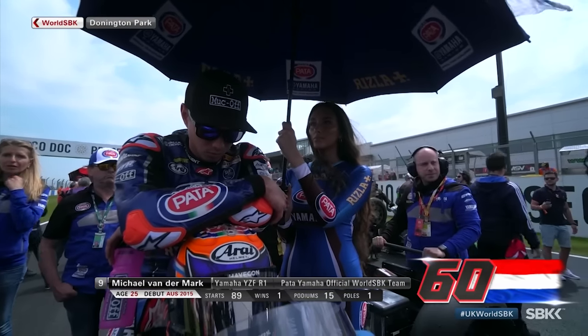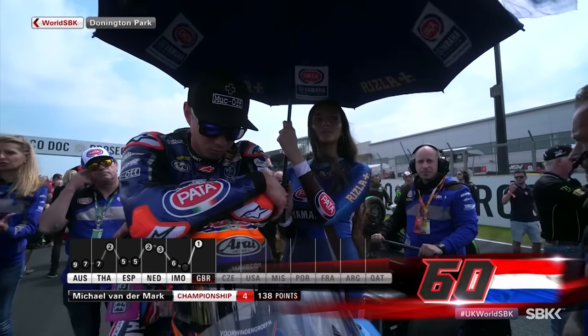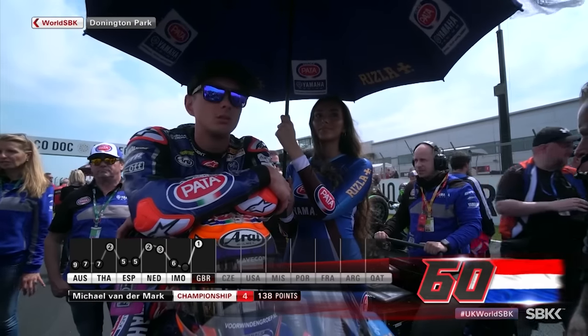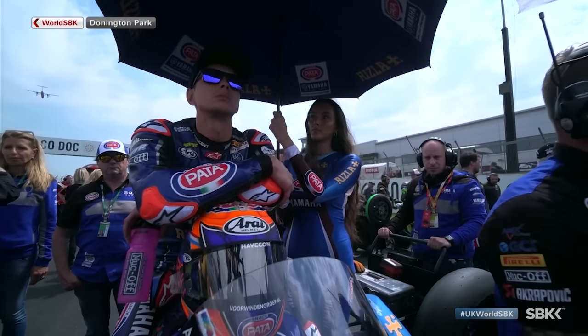Obviously, with a fixed gear ratio and reduced revs for this year, there's going to be some races where your bike just struggles. This seems to be one of them for Ducati. There's a lot of change of direction here, and if you're not quite in the right rev range, suddenly those gyroscopic forces take a lot more action to try and make those moves down through the Craner Curves and the opening half of the lap, and that could be a factor for Ducati.